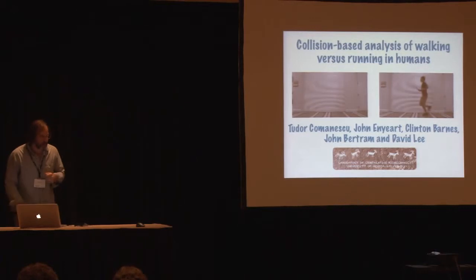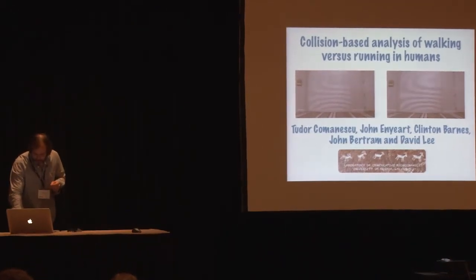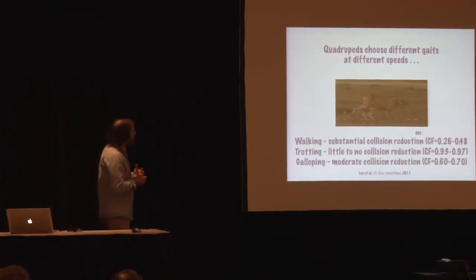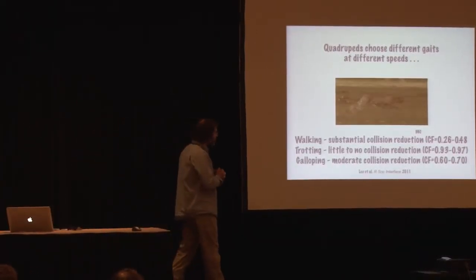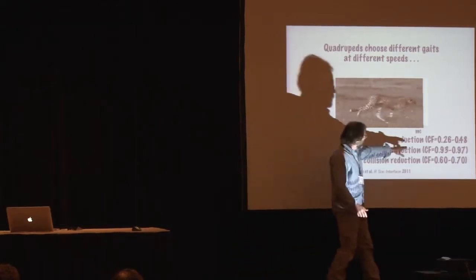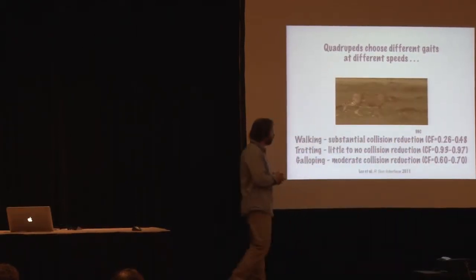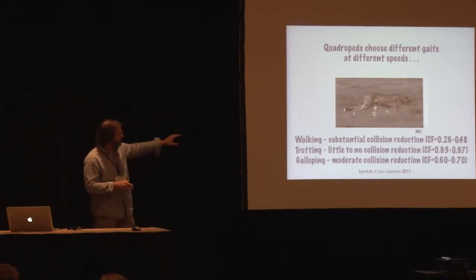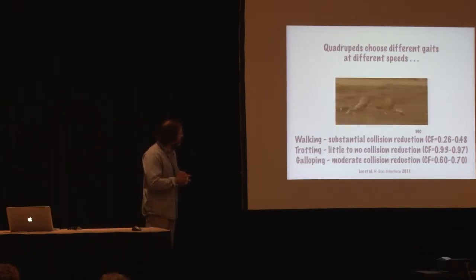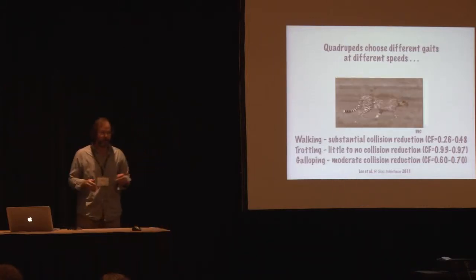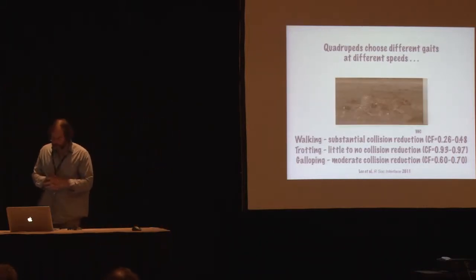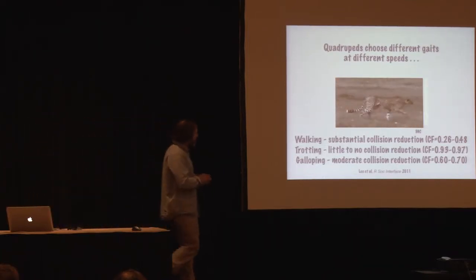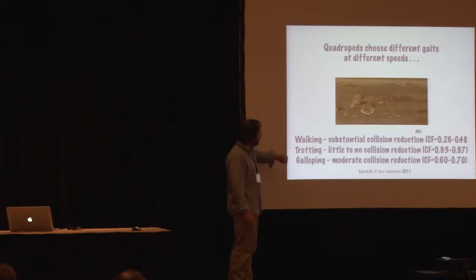And in fact, usually in the past we applied it to quadrupeds, and that's what I reported last year in Jena. The CF here is an abbreviation for collision fraction, which I'll describe today. This cheetah is taken from a BBC video by Neil Alexander. It's just going through three gaits: the walk, trot, and then switching to the gallop. And what we found from this analysis, we didn't use cheetahs, we used goats and dogs.